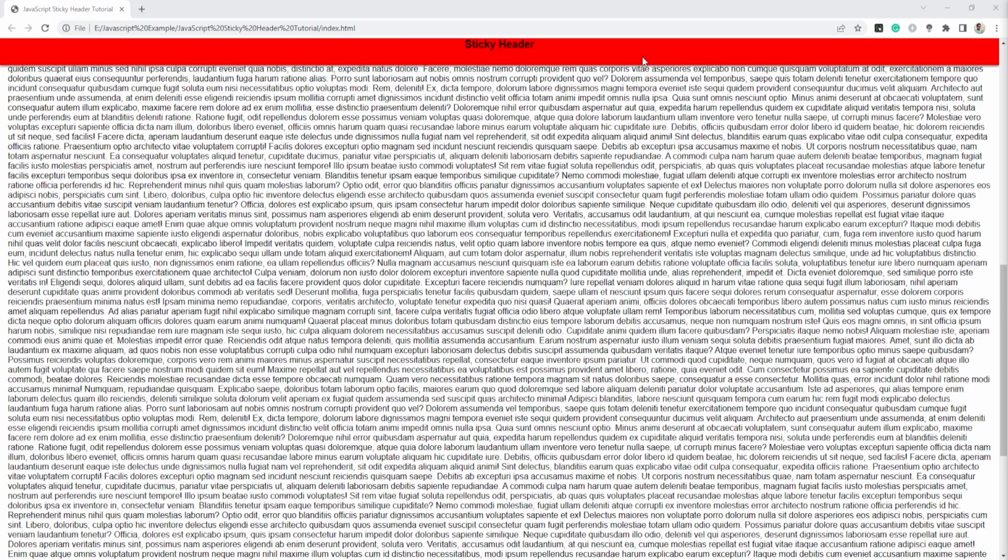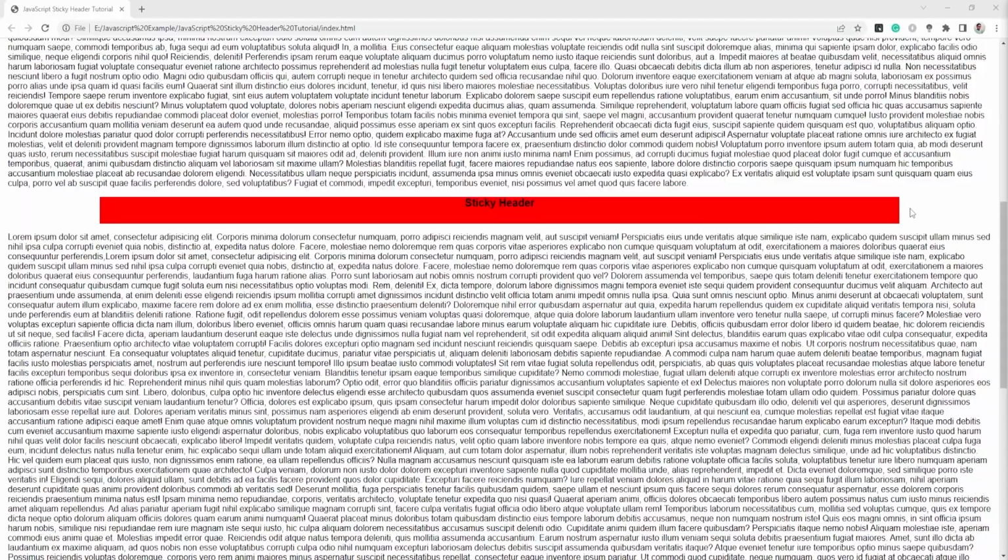And also it increases the width and adds a little box shadow. In the opposite way, if I scroll up this section, now you can see the width is dropped by 20%. So this is the example of a sticky header. So let's start the practical and see how we can create it.